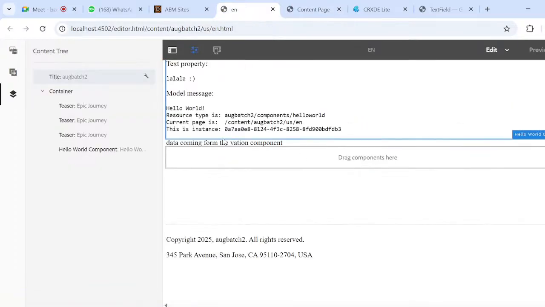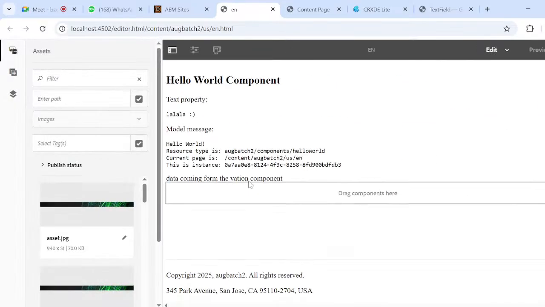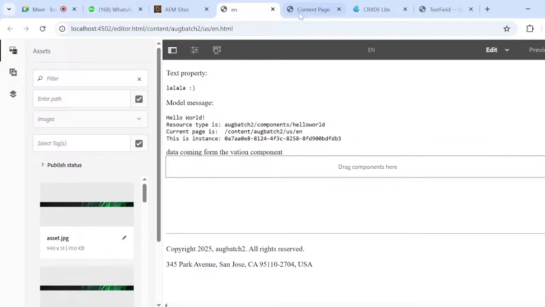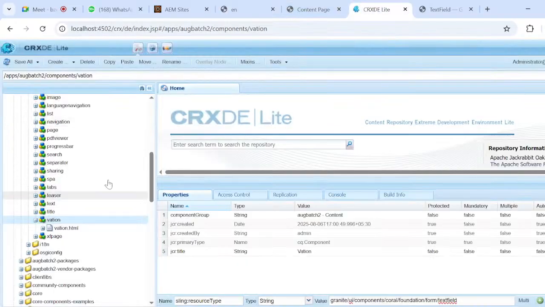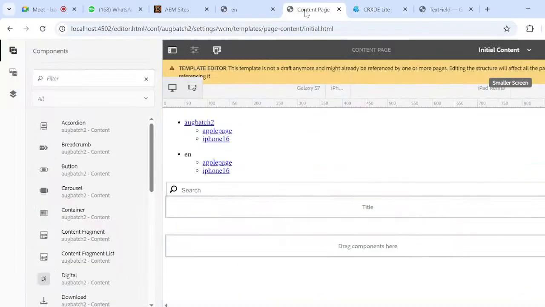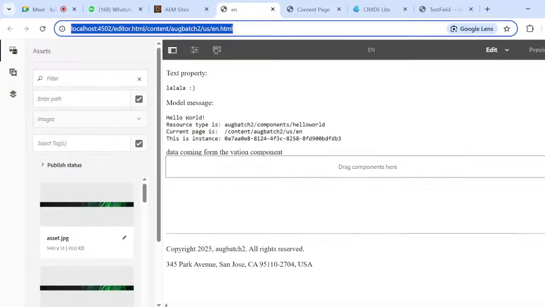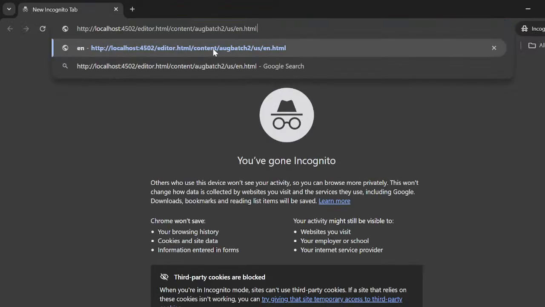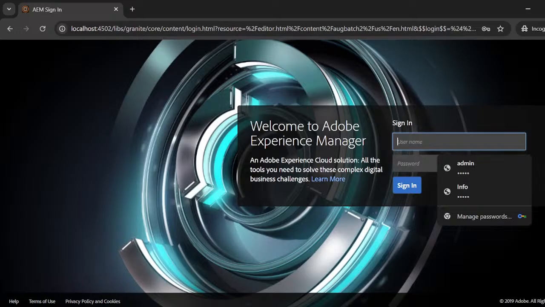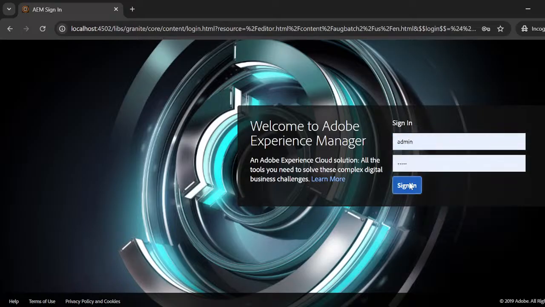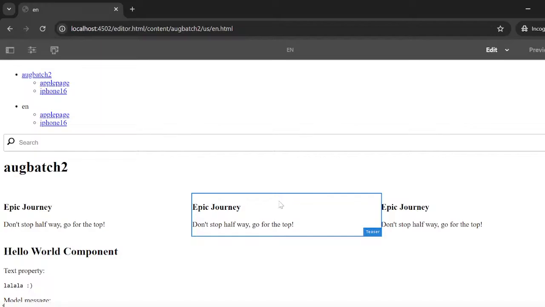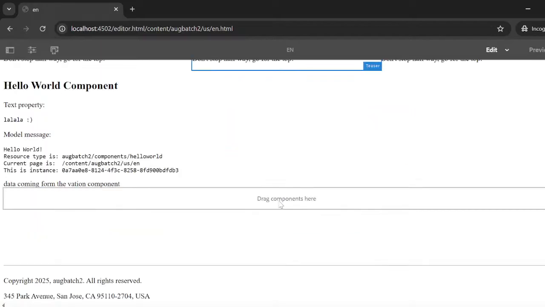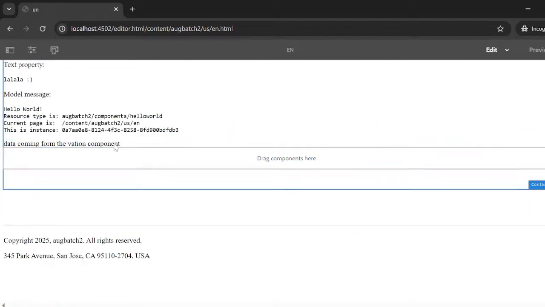Things will be there. Reload the page. So what you can do, copy this path and open this path in a private window. Paste here and give the admin sign in. This data is loading from.